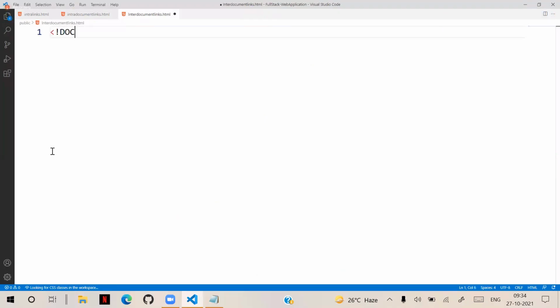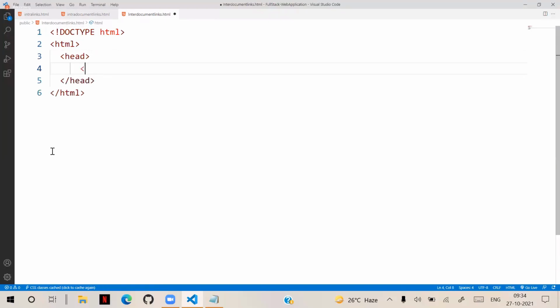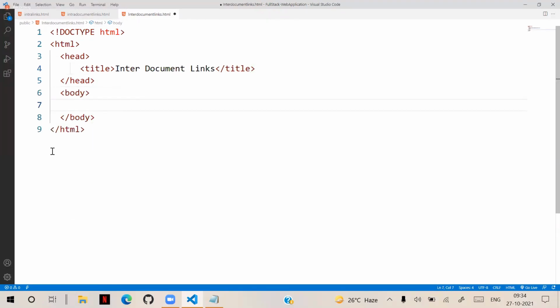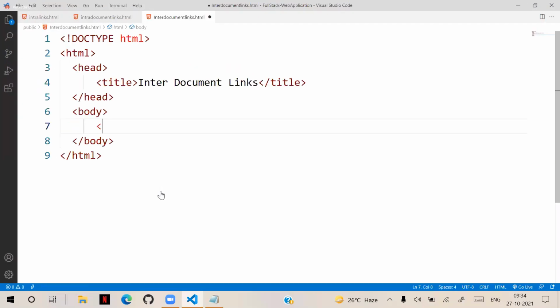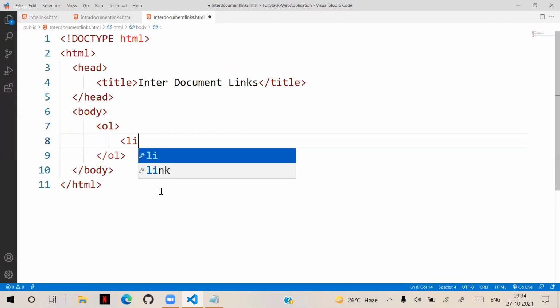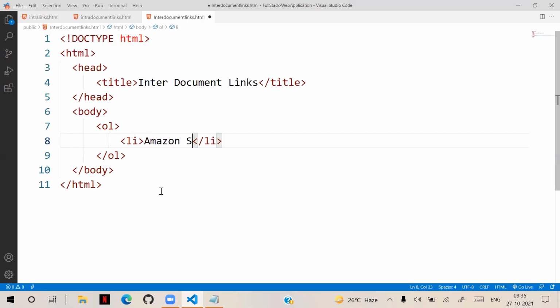Doctype HTML, and head, title, and I said inter-document links. Now in the body section, we are designing an ordered list with the list items. So here I defined some Amazon shopping.